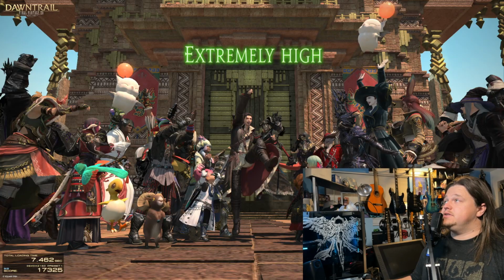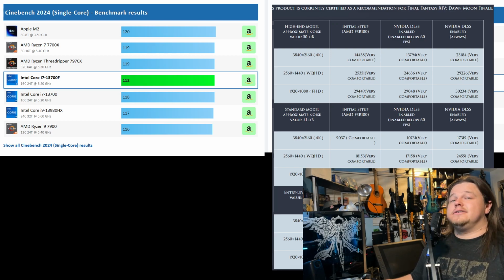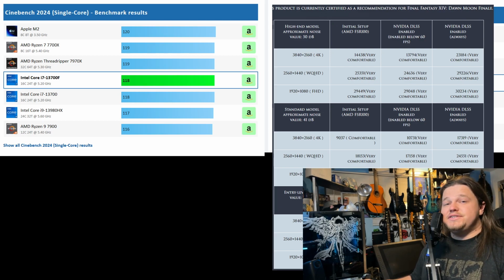17,325 versus the good old, if you look there on the picture on the right, just above my head, it says very comfortable at 17,319 at 4K. So I beat the Elsa PC, their best benchmark that they got with the 13700, with the same hardware and pretty much the same RAM.